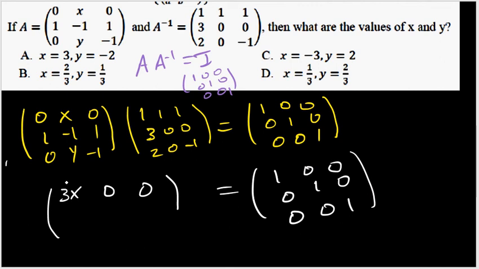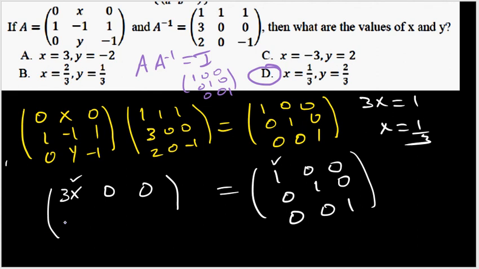This time try to observe without multiplying the other. Try to observe the first entry on the left side, it has to equal the first entry on the right side, so that 3x must be 1, so x is equal to 1 over 3. That must be the answer, the x value. Which choice contains that? Choice D. Without doing the other, you have the clue, you know the answer here. From the beginning you can get the answer.